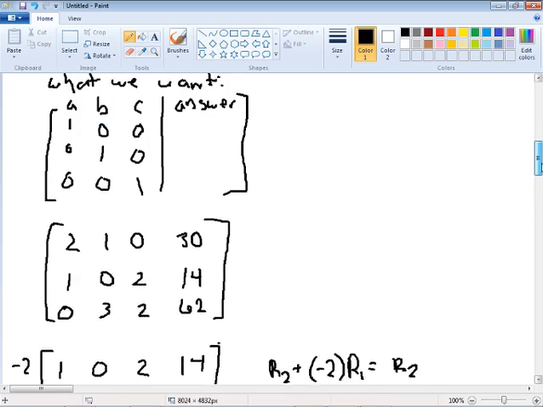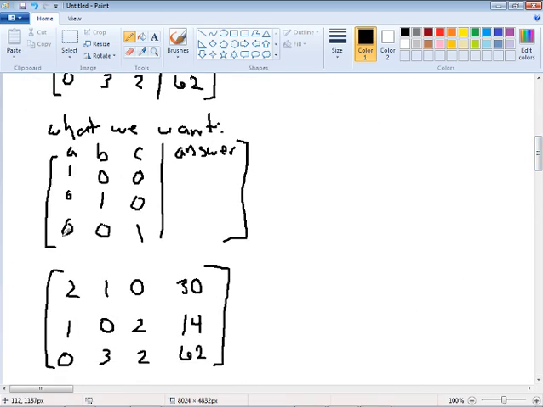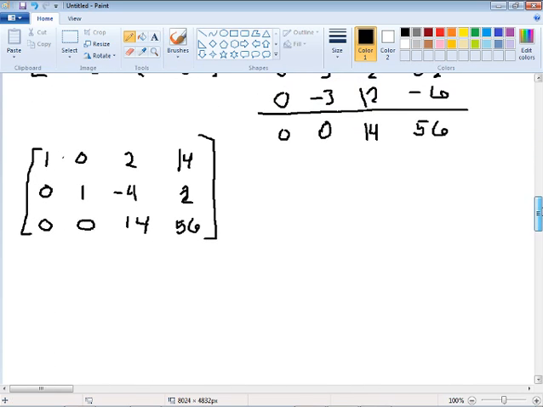If we go back up here to look at what we're trying to get, we'll see that we have 1 with a bunch of zeros, then a 1 surrounded by zeros, then 0, 0, 1 is what we're looking for. And we can see that we're almost there. We have in the first column 1, 0, 0. Second column we have 0, 1, 0. And then we have this third column that we're having to deal with.